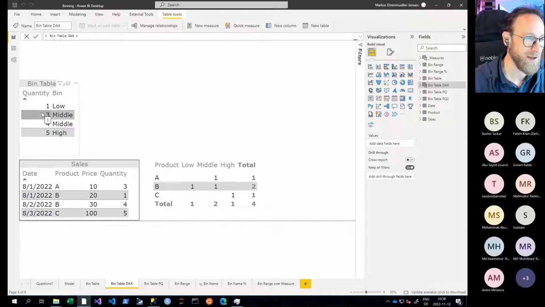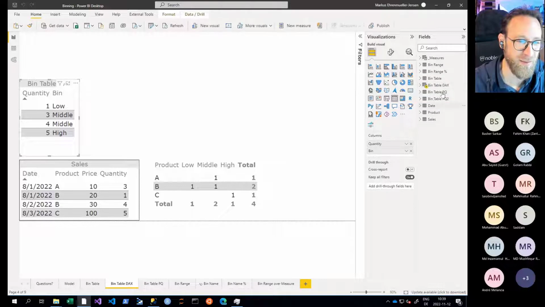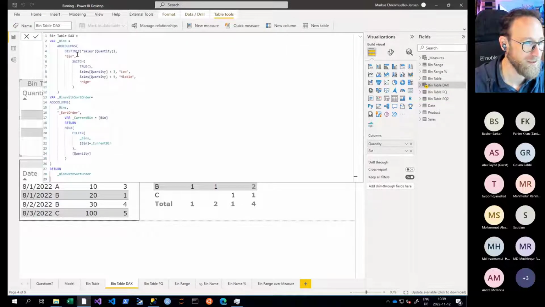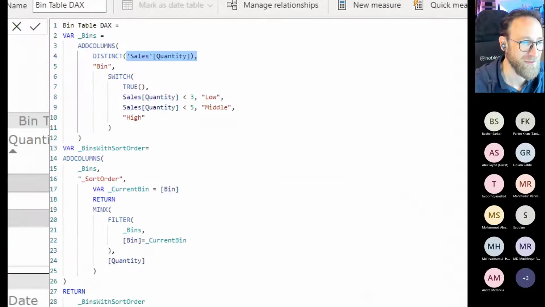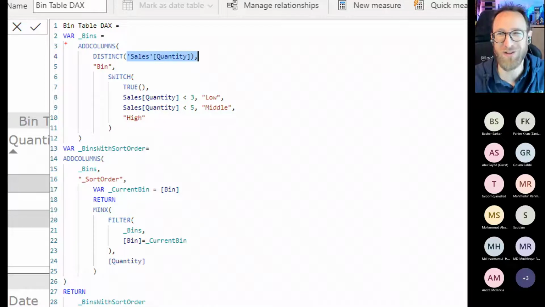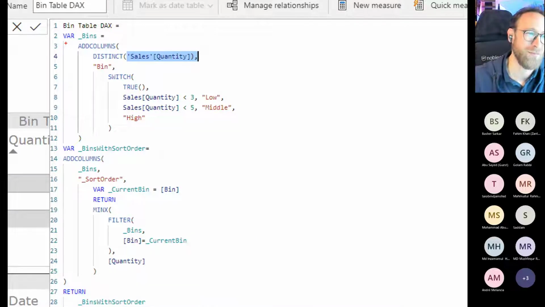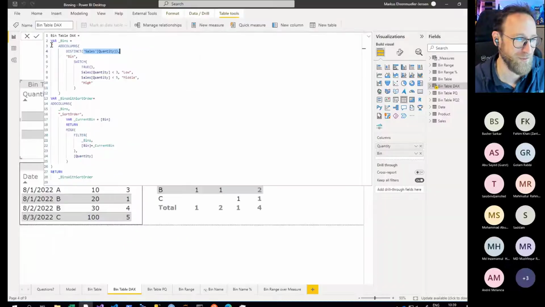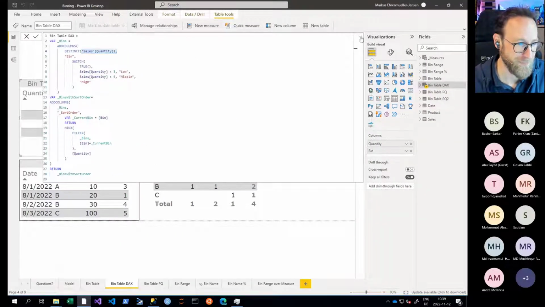The other disadvantage is that we are now scanning for this bin table, creating this table. I'm scanning the whole fact table. And of course, in this case, the sales table is rather small, right? So there's no danger in that, but usually a fact table can be huge. So building up this table this way could be a bad idea if this is like millions, billions of rows. So be careful with that.